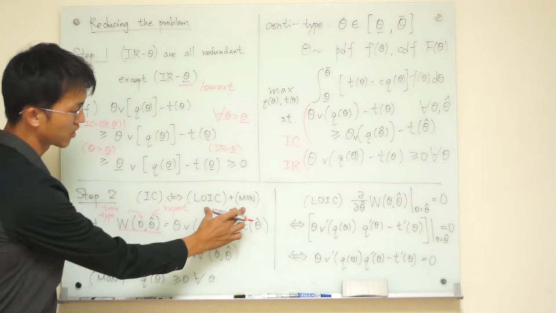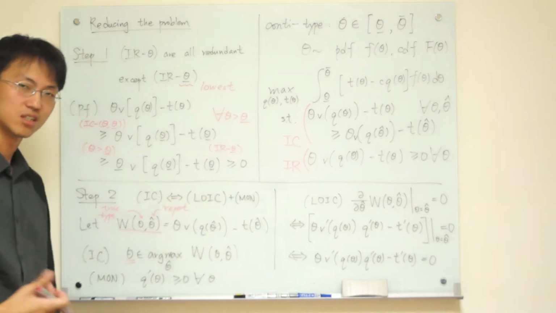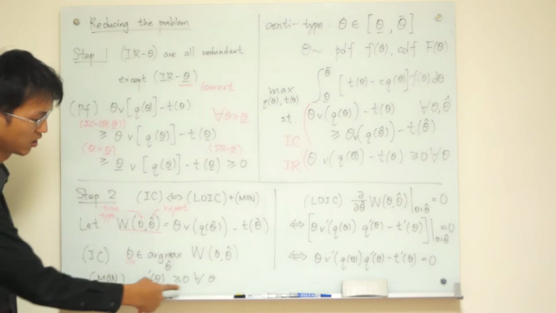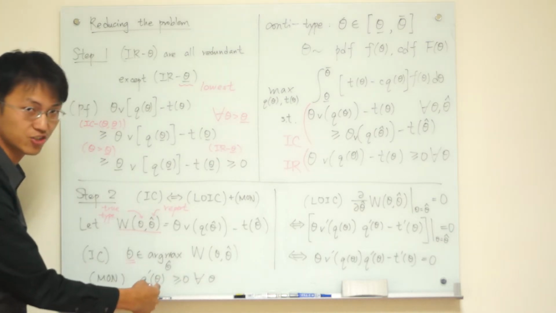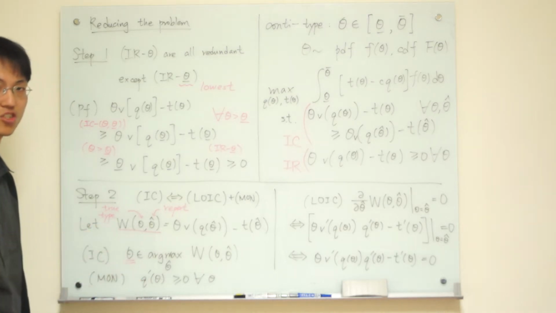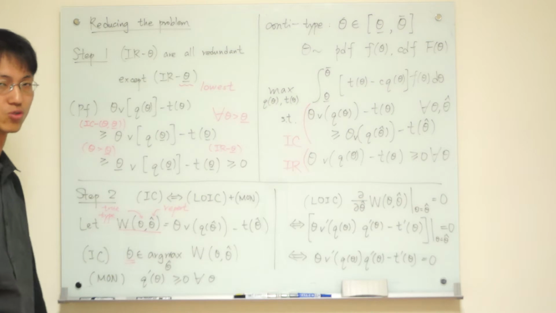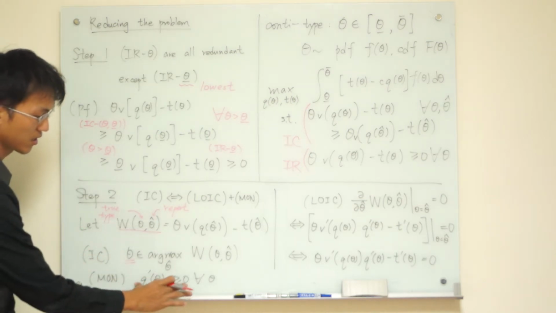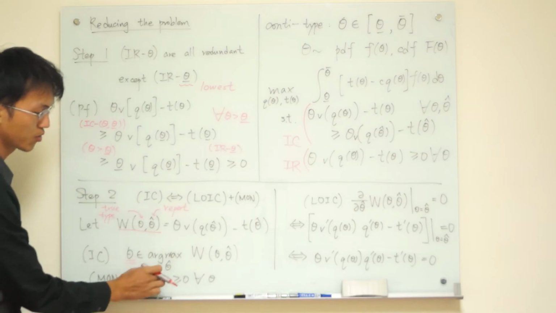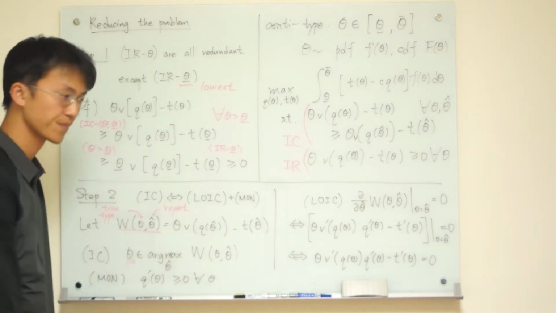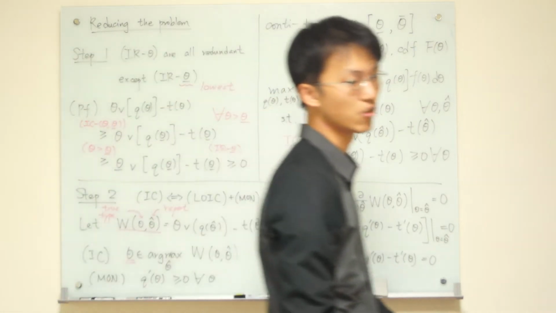Okay, so now the other two. Monotonicity is similar to what you have learned from discrete types. It says that when theta becomes larger, the quantity should become larger. Higher types should get a larger quantity. Okay, for all the types, q prime, or the first order derivative of q, should be non-negative. Okay, so now let's think, what is local IC?